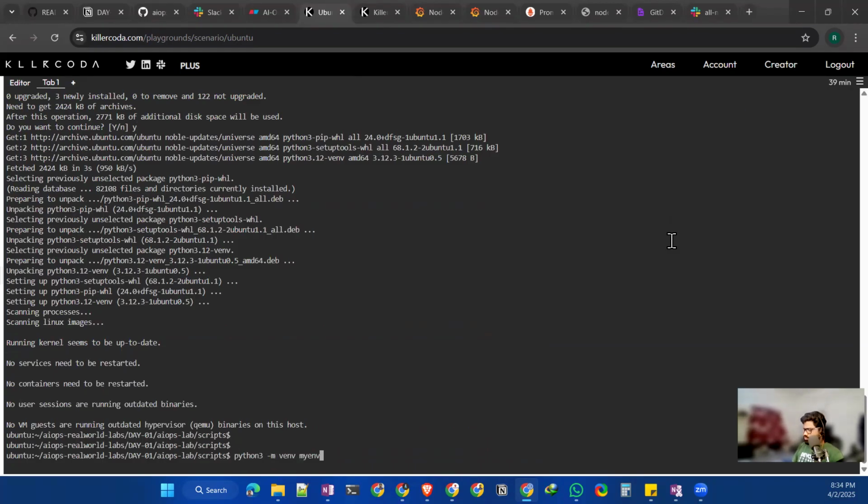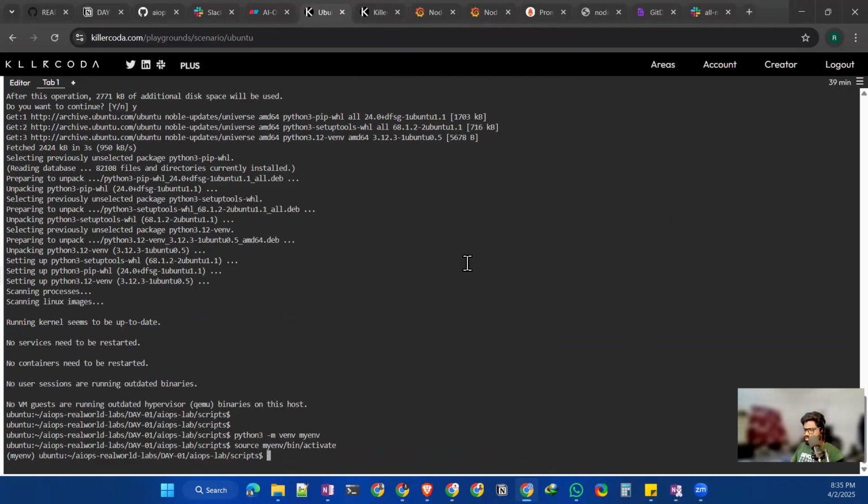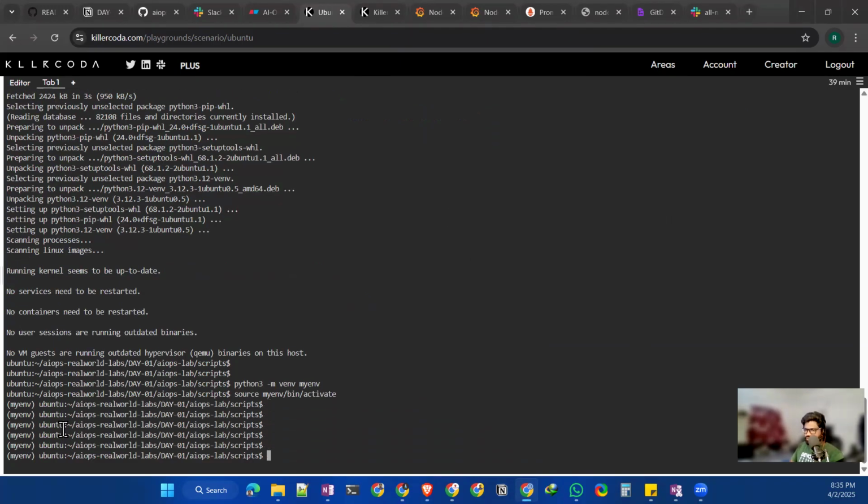And then now you get into this. Now you can activate it with source my env, so that it will activate this one. You can see my virtual environment. Now I can run pip install pandas.